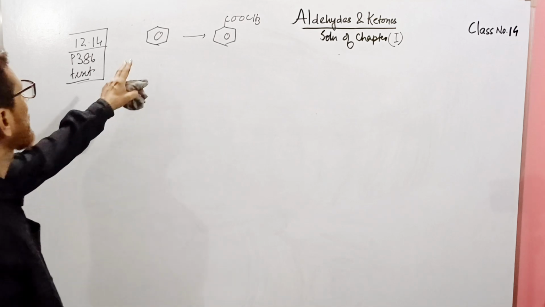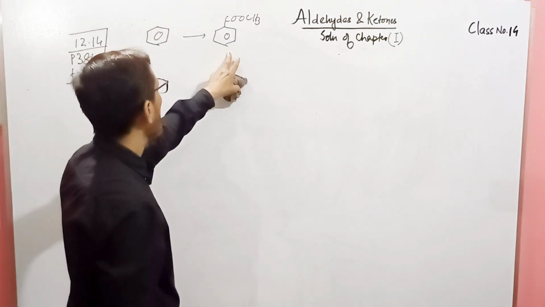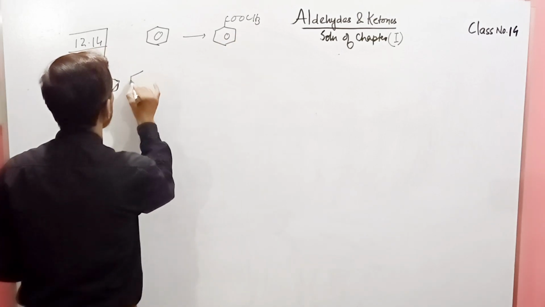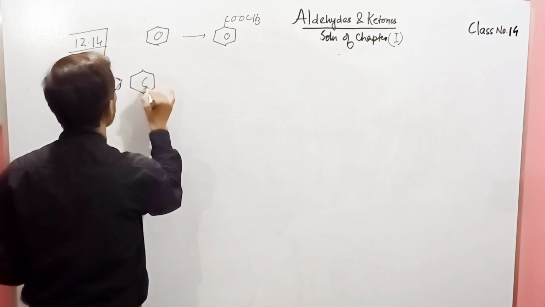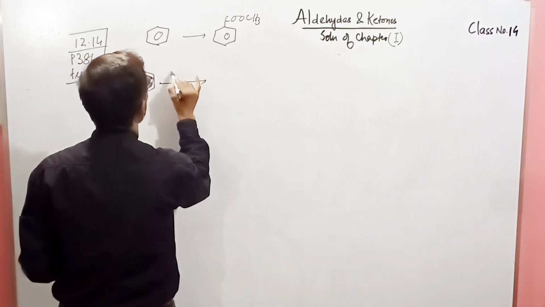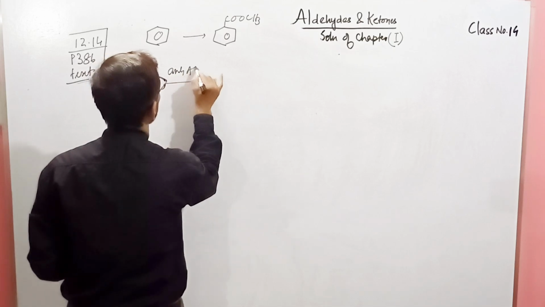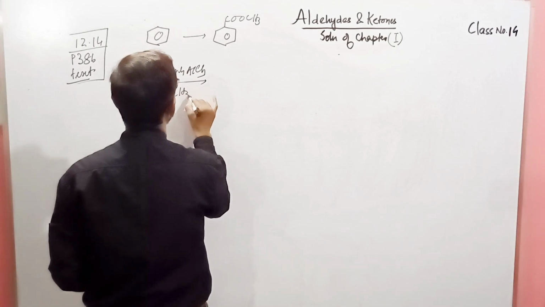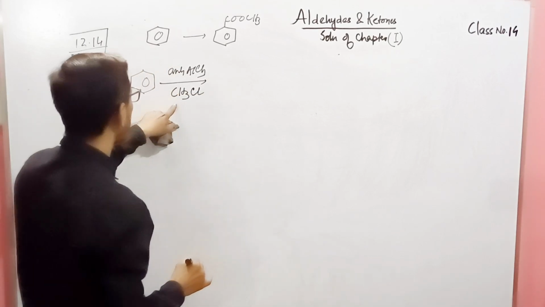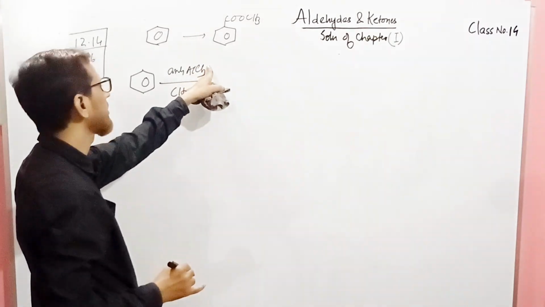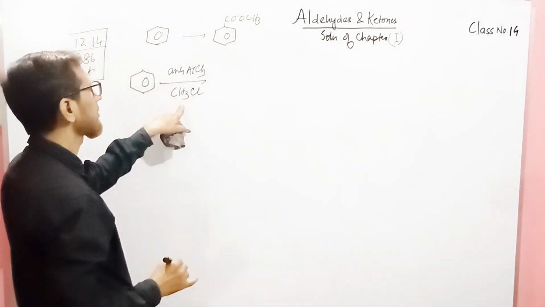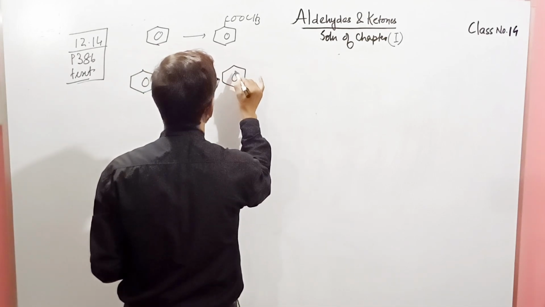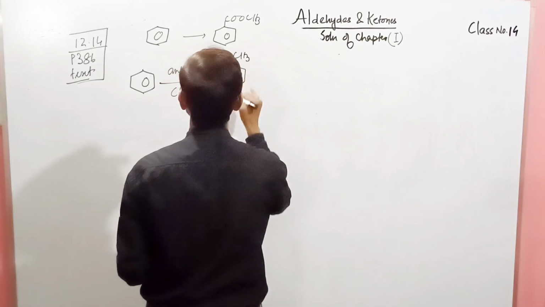So to think about the product, it is impossible to get directly. So let us start, and I will explain in course of time. Benzene, anhydrous aluminum chloride, Friedel-Crafts alkylation. CH3Cl, Cl will get attached to AlCl3. This will be CH3 plus electrophile, and that electrophile will enter into this, giving toluene.